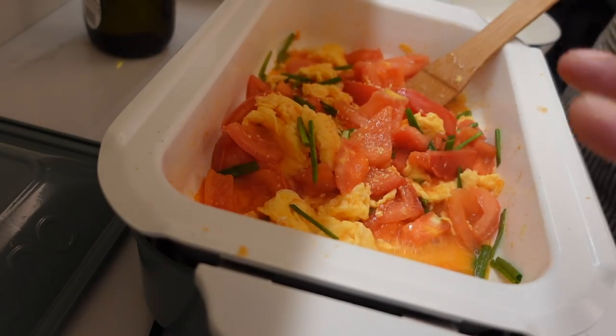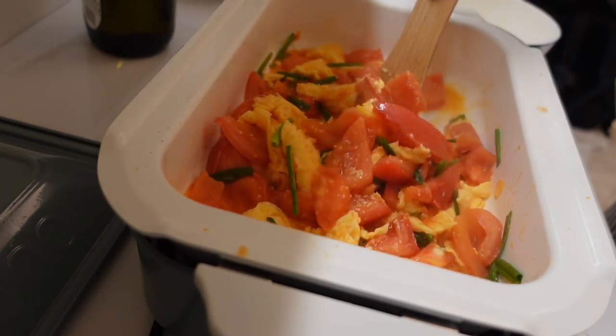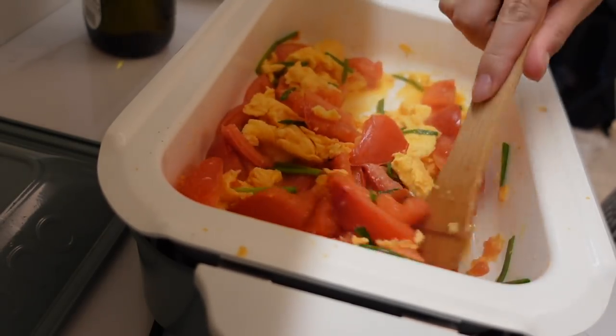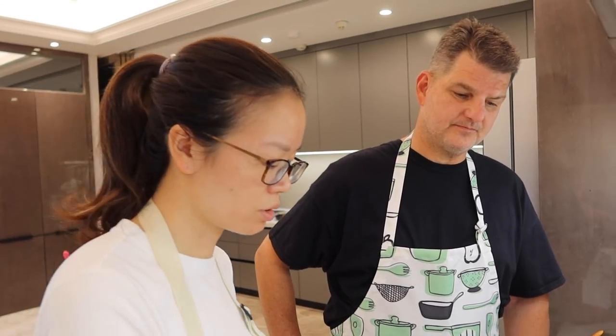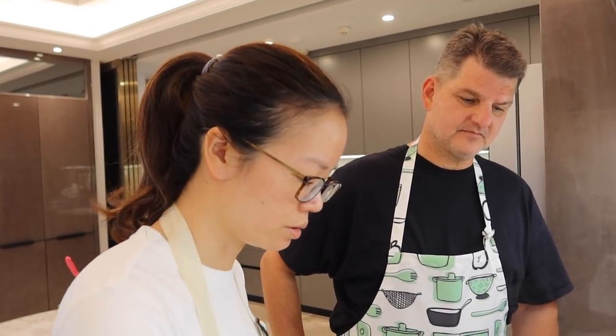Is this a breakfast dish? No. Or you can eat it anytime. Yeah, but in local Ningbo, we don't eat any fried food as breakfast. Oh, so normally for lunch and dinner.